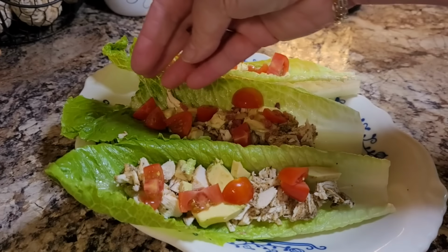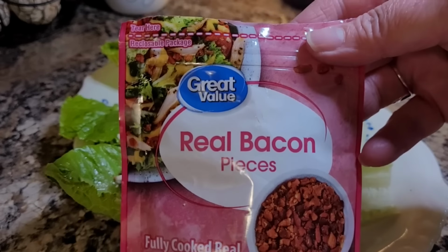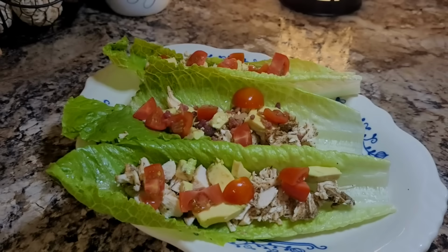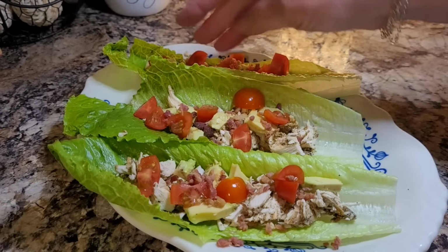Let's put these pretty little tomatoes right on the top. I'm going to sprinkle in just a little bit of these real bacon pieces. You could definitely fry you up some bacon, but we didn't have bacon this morning and I wasn't going to make some just for this recipe.